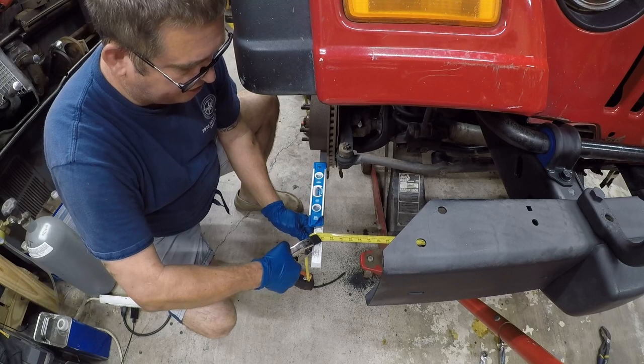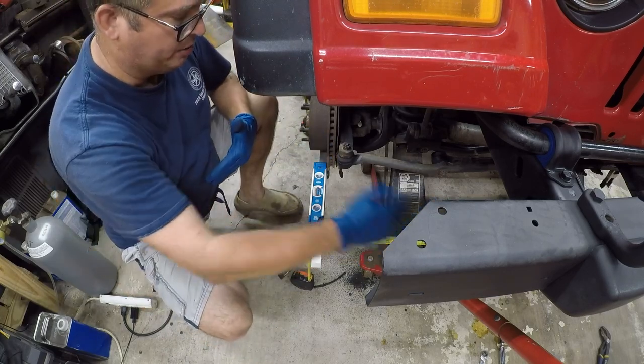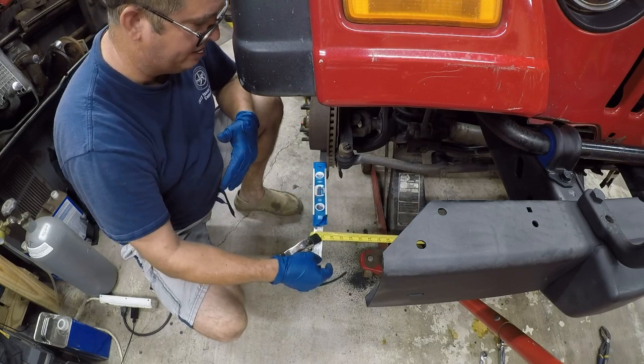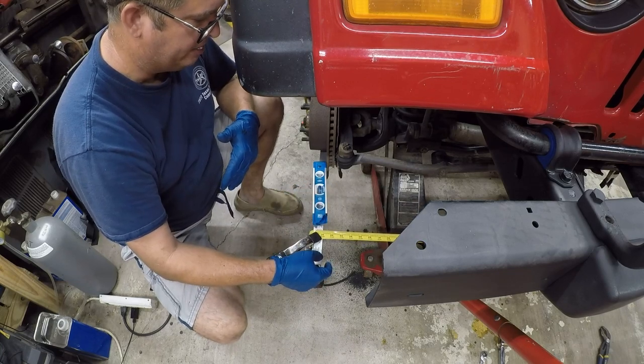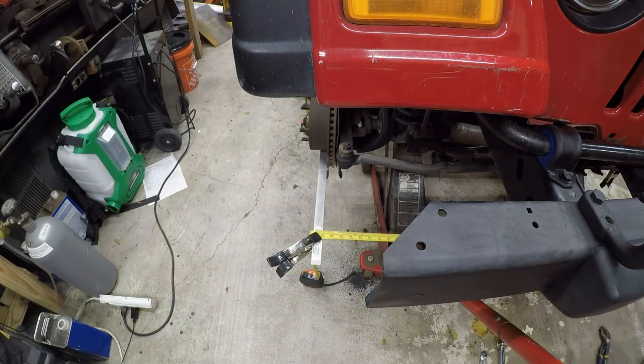So now what we're going to do is lock everything down. We're 1/8 of an inch difference. It's 1/8 of an inch narrower at the front. I'll pick up my levels. These don't really matter, but it's just for peace of mind. And now we're going to tighten everything.